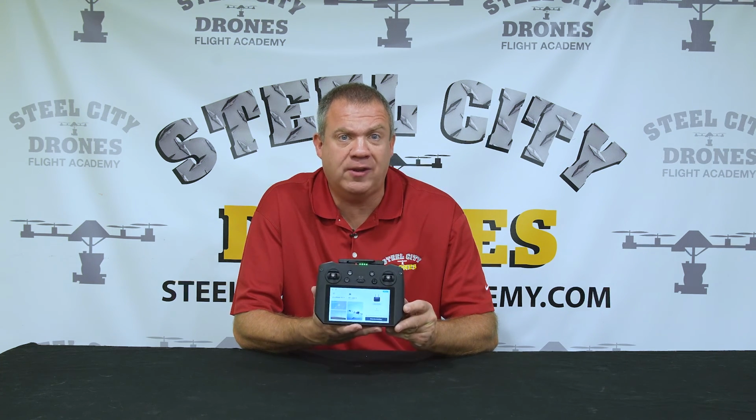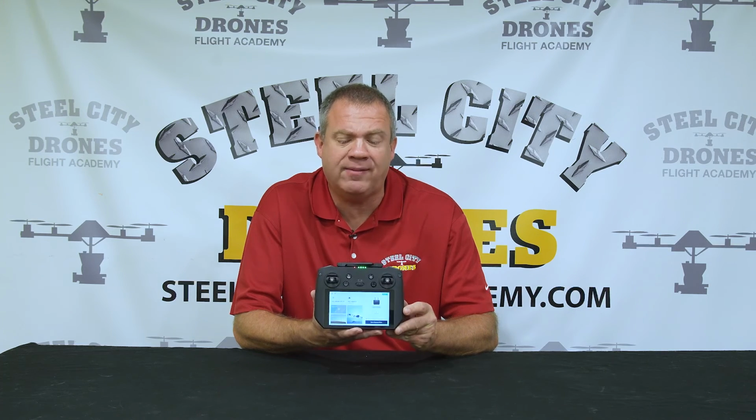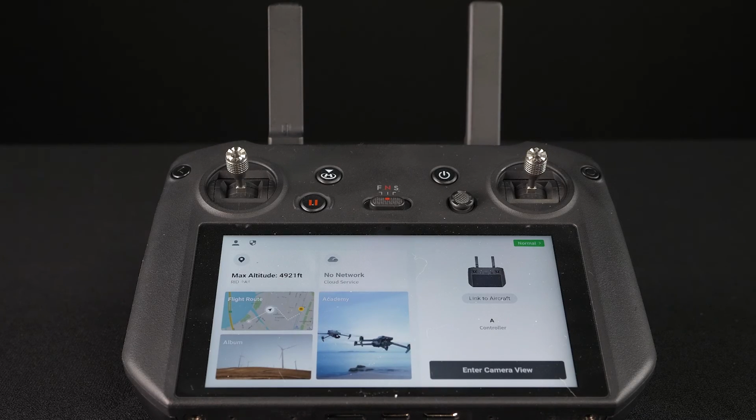Next, let's move on to the smart controller. This is the RC Pro that comes standard with the kit. The controller is basically the same thing as the Mavic 2. There's really no improvements or upgrades to that. The only real changes that we're seeing right here are that the output connectors are now in the front, and it now uses a mini HDMI connector output instead of a standard one. That really is the only difference on here.